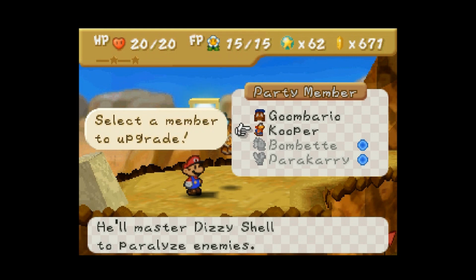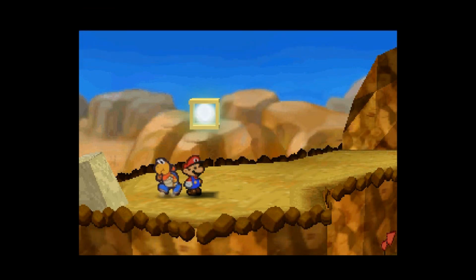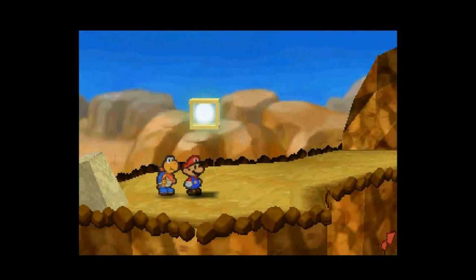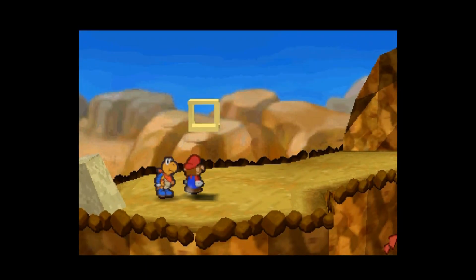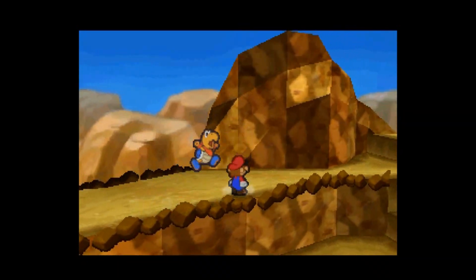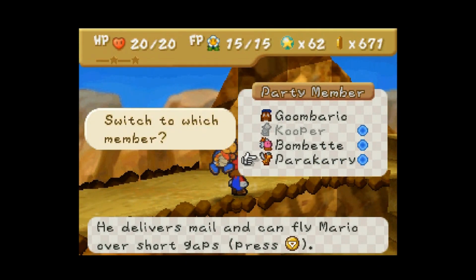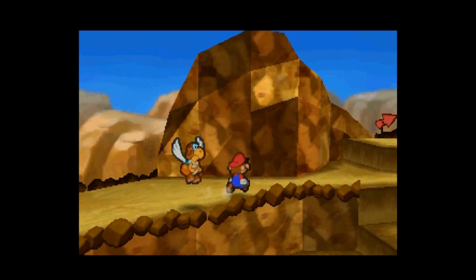See, because in Chapter 3, there's not really a lot of ground enemies, are there? Wait, no, yes, there is. They're the Hyper Goombas. Yeah, let's get Dizzy Shell up. Actually, the only flying ones in Chapter 3 are Para Hyper Goombas, and whatever else this mod adds. Because no doubt there's other stuff the mod adds. Alright, let's throw out Paracarry.